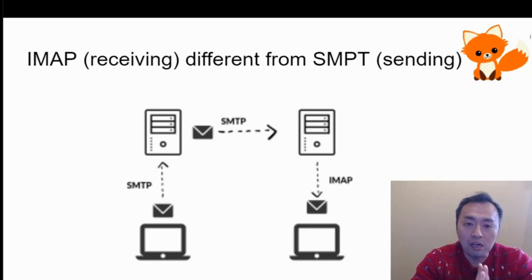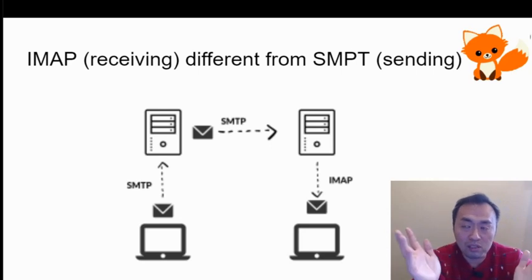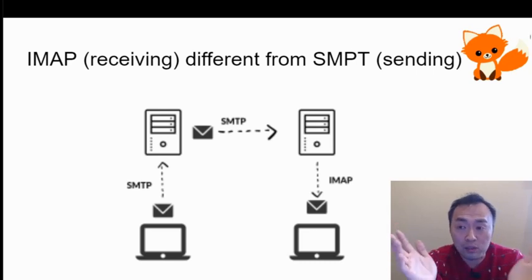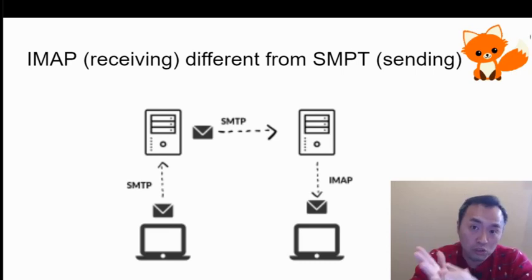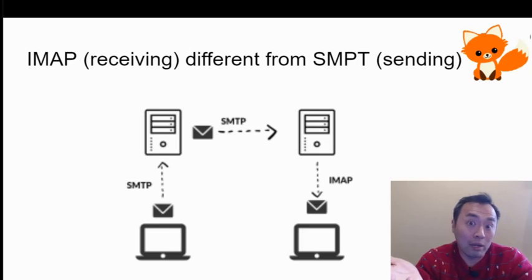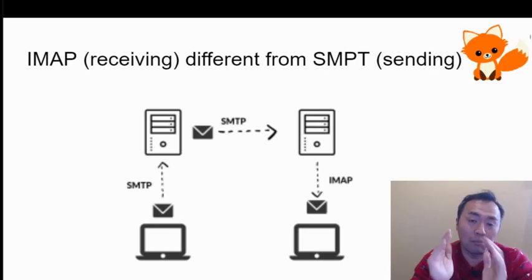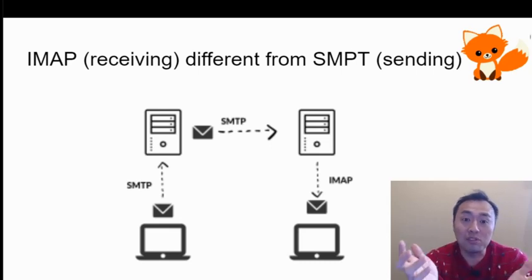G Suite. The problem with this approach is, well, it's better because you can send more emails since there's no restriction on the number of emails you can send. So this works well for sending. However, there's a problem when you receive. When you receive a bounce email, for example, SendGrid needs to tell G Suite that hey, this email got bounced. Otherwise, SendGrid will just try and keep sending and sending, right? So what happens is your domain will get blacklisted.